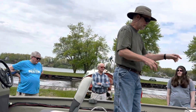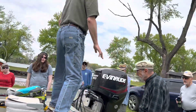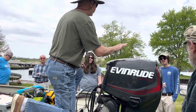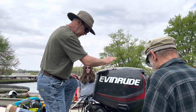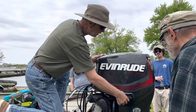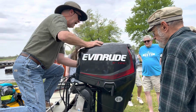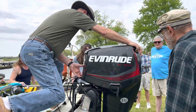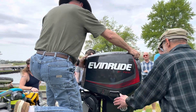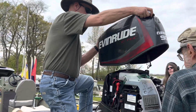But I'll just start with the back. We'll start with how to get into this thing. This is a fuel injected engine and also oil injected. It is a two-stroke engine, but do not mix oil in the gas. Again, don't mix the oil in the gas. To get in here where the oil is, you pop the two hitches off, one on each side. It's probably easier from the back. You push the front up a little bit, and then the back comes up.